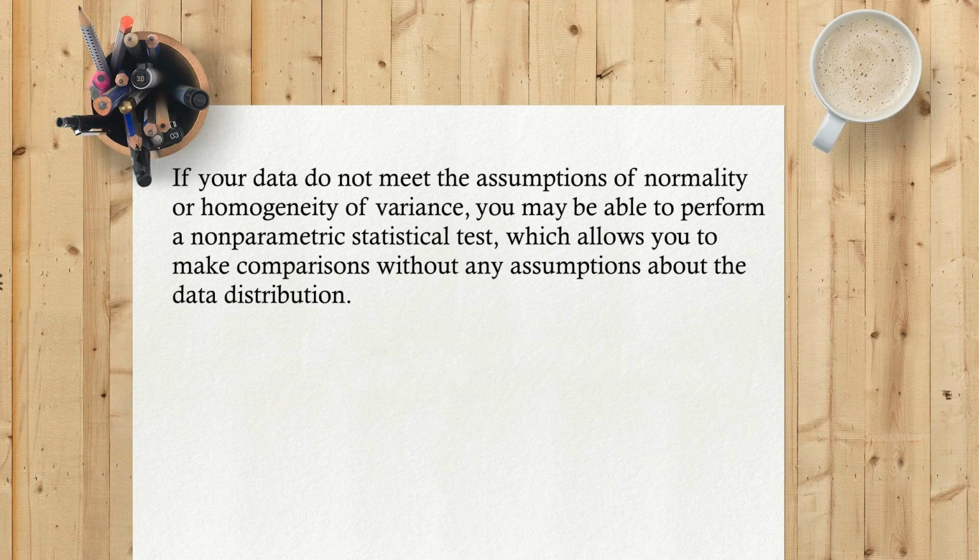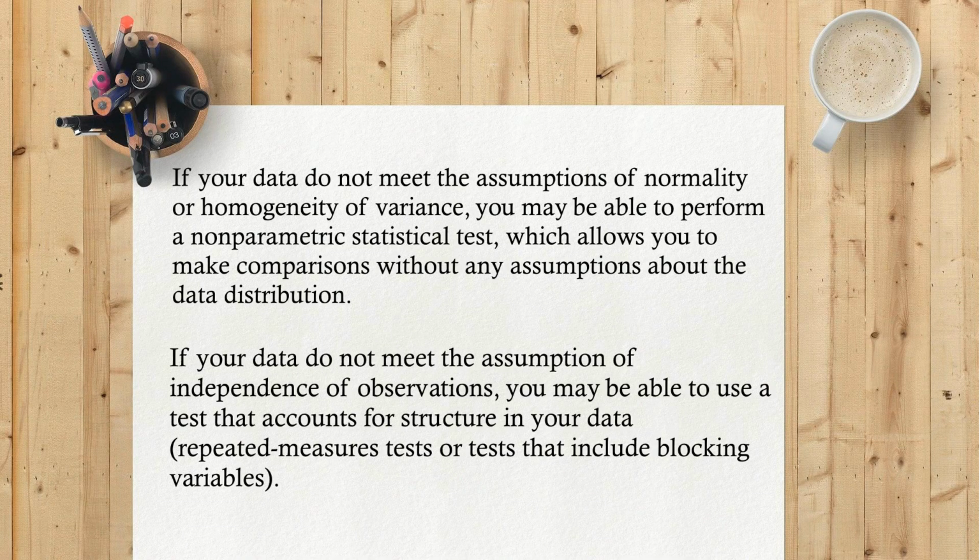If your data do not meet the assumptions of normality or homogeneity of variance, you may be able to perform a nonparametric statistical test, which allows you to make comparisons without any assumptions about the data distribution. If your data do not meet the assumption of independence of observations, you may be able to use a test that accounts for structure in your data, repeated measures tests or tests that include blocking variables.